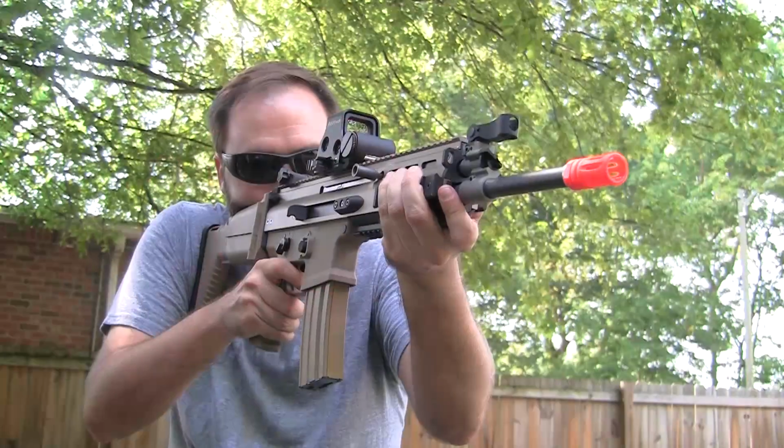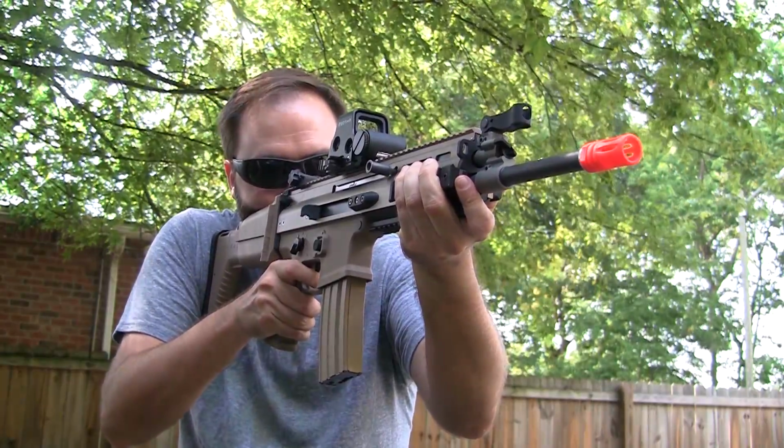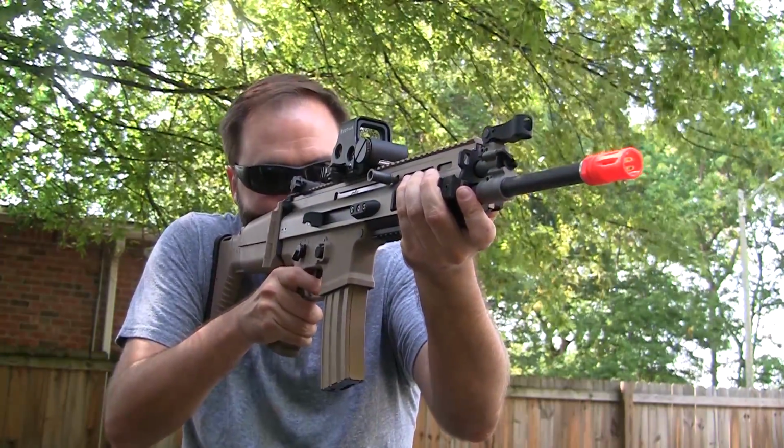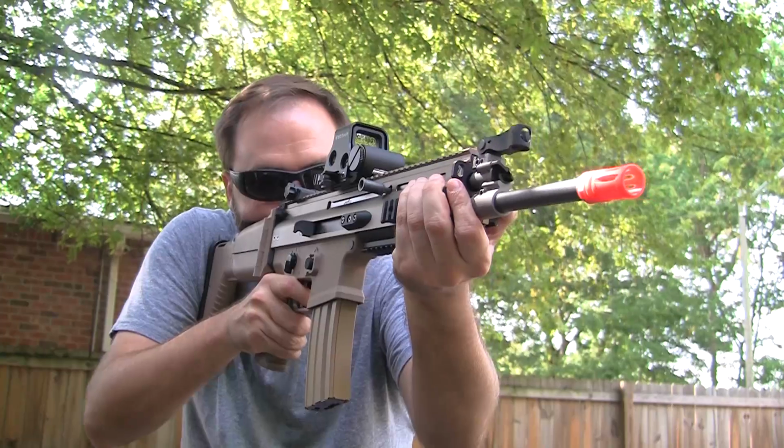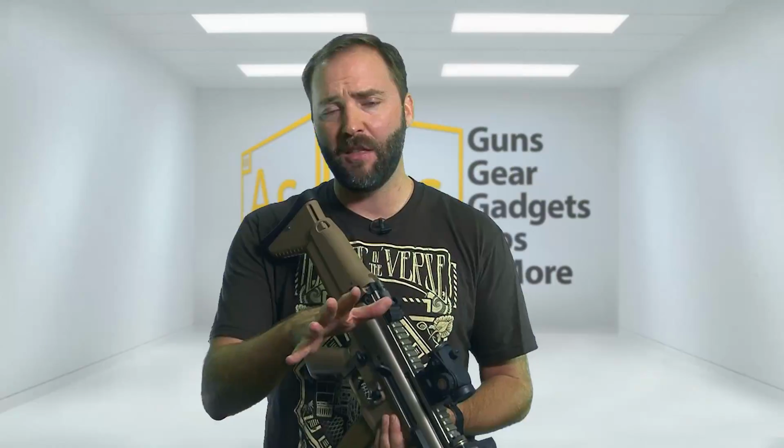And also the sound of the gun. I know usually that's my barometer to see how well things are tuned under the hood when I don't get a chance to take the mech box apart. And surprisingly, the WE sounded really good. I think they've really stepped up their internals. Not to say that the way they used to do it was bad, but they've really brought that bar up. So yeah, it sounded smooth, it sounded crisp, and definitely at that rate of fire, they're putting a pretty solid motor in this thing to keep that piston moving.